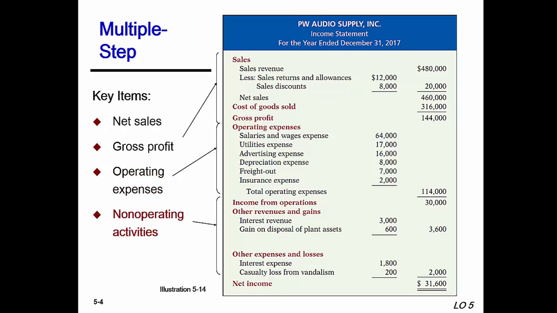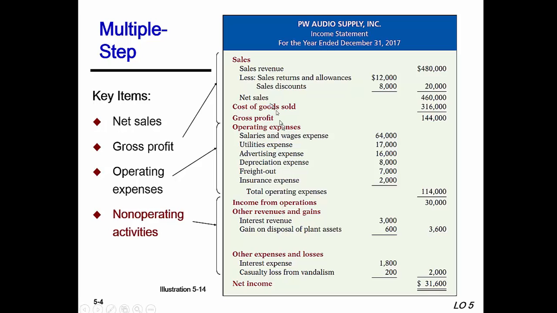Now, following income from operations, you're going to dive into your non-operating activities. These are things that had an impact on our net income, but they're not really in our main business activity. So we segregate them down here in this lower section to indicate just that. First category, other revenues and gains. Interest revenue, if we have it, will always be here. Interest revenue or income or interest earned. And anything that starts with the word gain. So in this case, getting rid of plant assets.